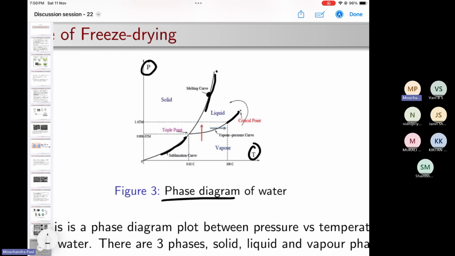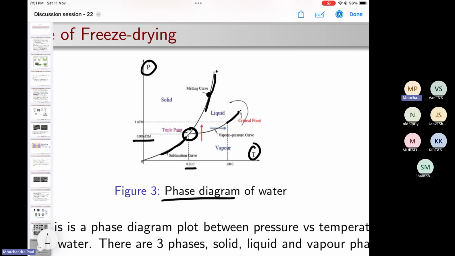Similarly, this point is called the triple point. This is a very unique point. At this temperature, 0.01 degree Celsius, and at a pressure of 0.006 atmospheric pressure, you can get water which has the properties of solid, liquid, and vapor. That is the triple point.